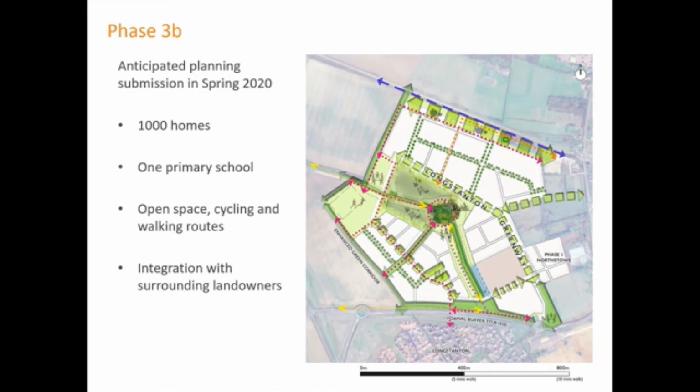Any particular reason why we didn't benefit from it and it's been off-sited to the fens? Could it not have been done somewhere locally for us? So we've got a small area of land to the south of 3A, which is being utilised because it was in our land ownership, but we're talking large areas, so we've had to buy large fields to achieve this.